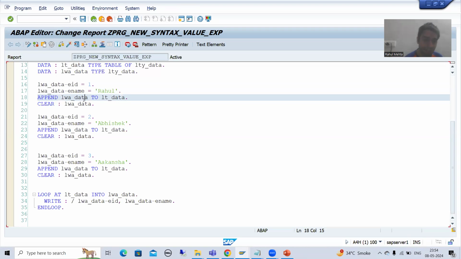In the next video, I will replace this code and we will go for value expression, and you will realize it is very easy. There are not this many lines of code. We will only go for a few lines of code and we will be able to get the same result. So in the next video, we will replace this logic with value expression. So that's it in this video.